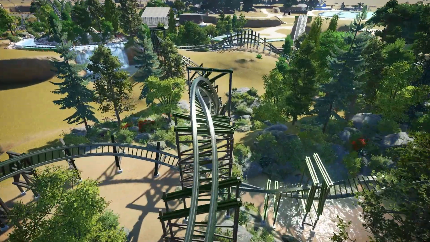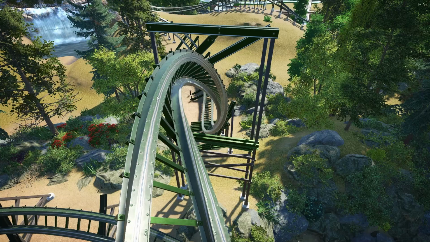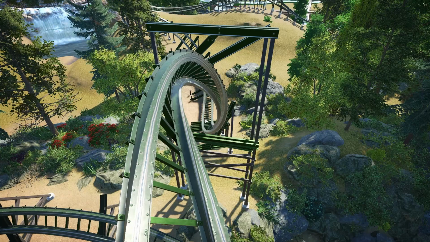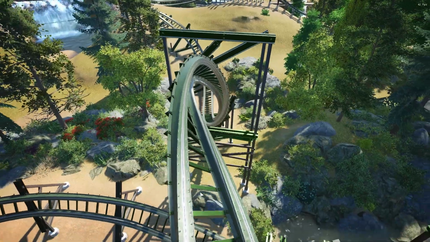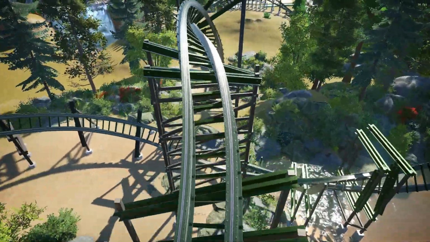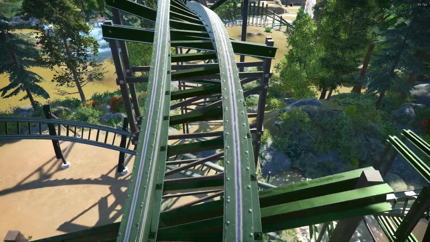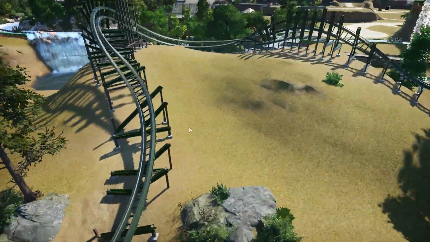Again, I'm going to show you another example of a heartline effect. See that kind of heartlining thing here? You can see straight through it, right through. You can see straight from one side of the element to the other side. As we talked about earlier, that's kind of what characterizes it. I love this element too in the back row. You kind of just get whipped around and thrown into that.